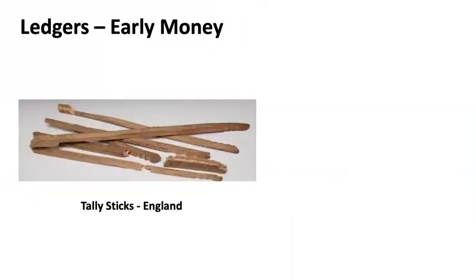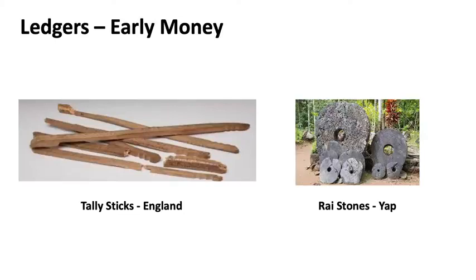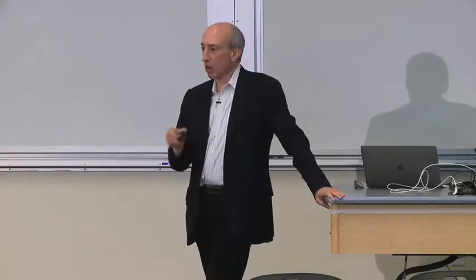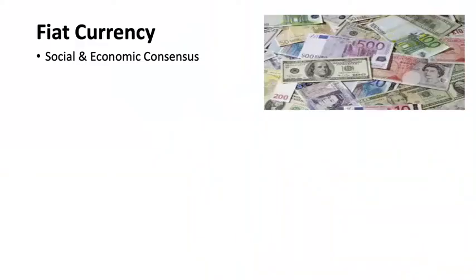Some early money that we already talked about that was ledger were the tally sticks in England and the Yap stone. These were ledger types and forms of money. It was kind of interesting: ledgers didn't just come with electricity and computers. So now let's get back to fiat currency, the heart of the earlier question. We already talked about it, so let's see how the professor did, because you already said some of the things that you said were fiat currency.